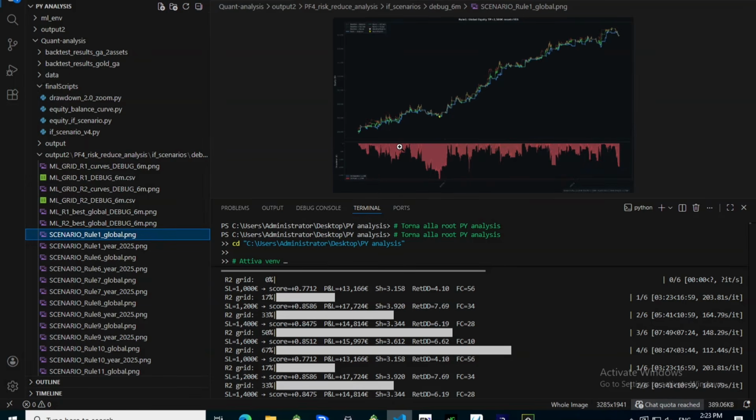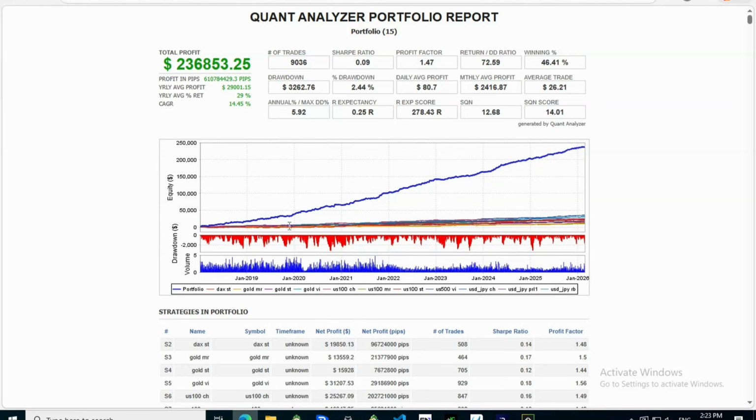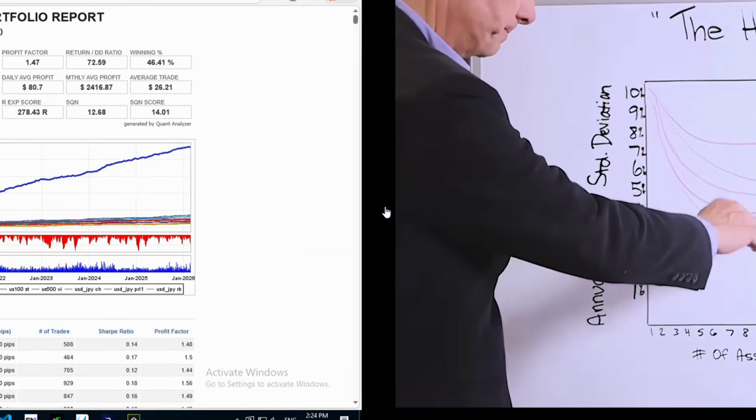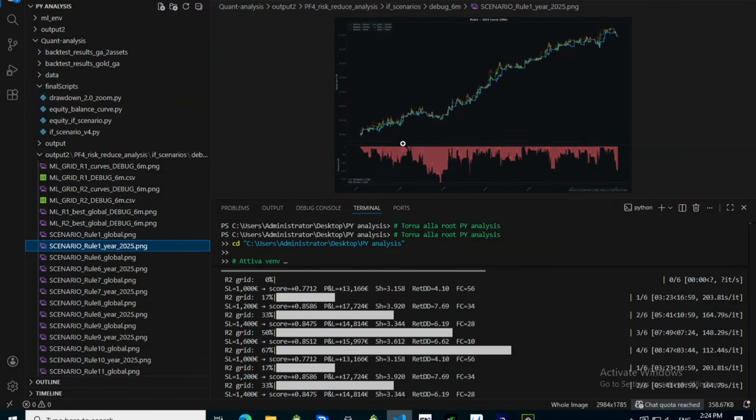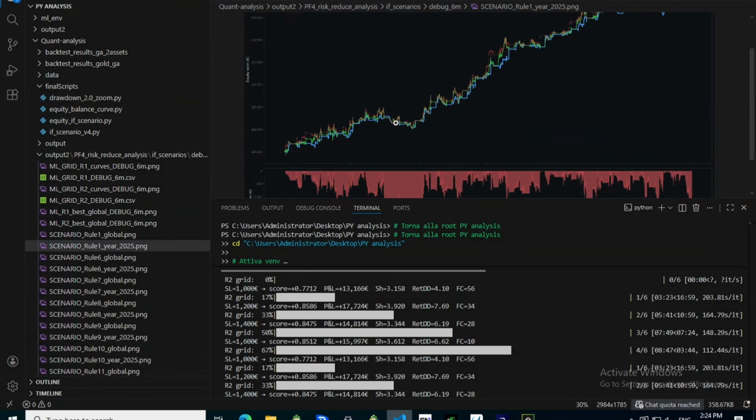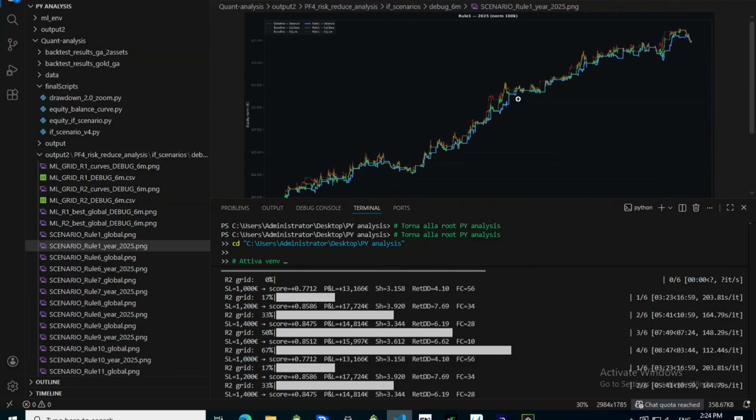And last thing, because you're going to see different updates in the few updates I'm going to attach to this video. If you see something that seems too good to be true, yeah, maybe it is, but you have to think that this is the whole period, so it's 8 years altogether. And then if you actually zoom out on 1 year, in this case 2025, actually it's not that smooth. So this is something real.